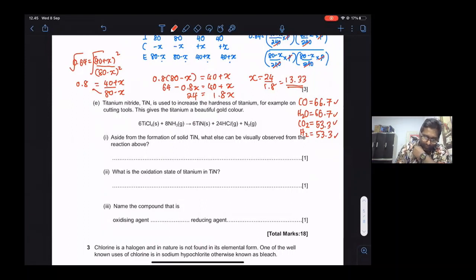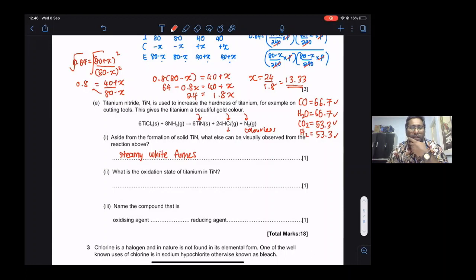Yeah. So you see this, and you also see this gas, but this gas is colorless. Okay, so I can already see this. What else do you observe visually? You will get steamy white fumes. Do remember HCl gas is going to be steamy white fumes. What else can be observed, and so on.